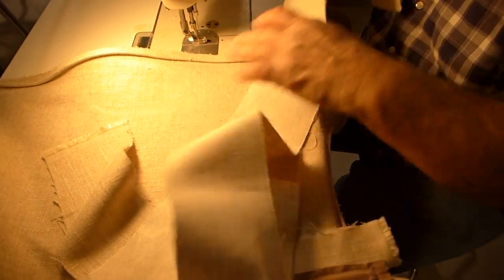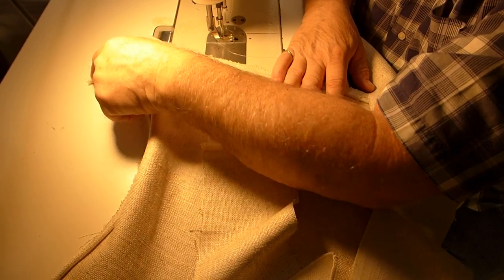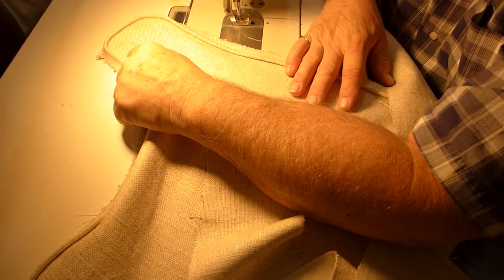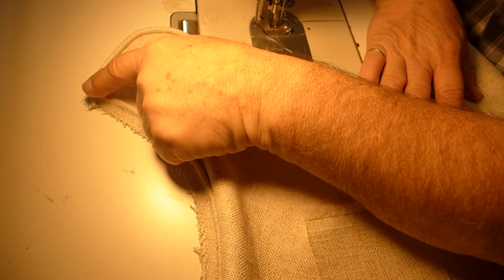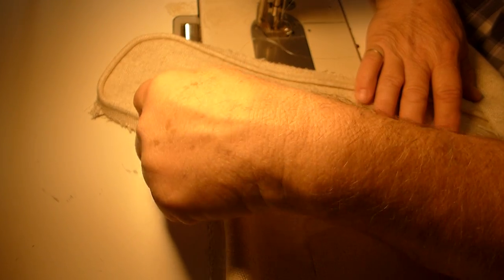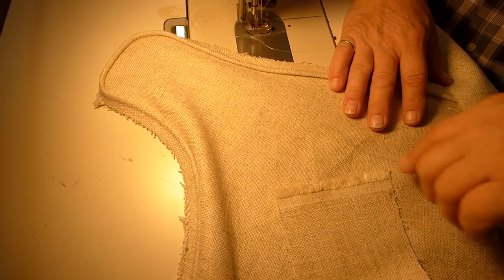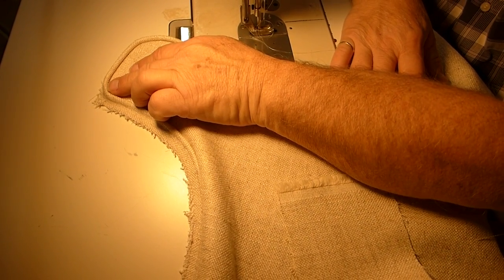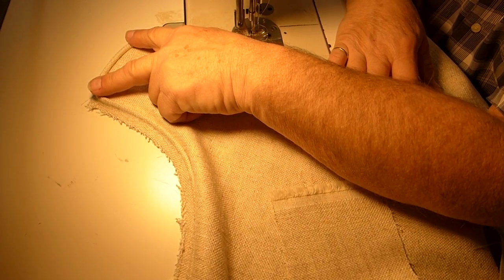The long piece always has to be long enough to go all the way around the front of the cushion and at least around into the arm. You don't want to have any seams from here and around to the front. So this first seam has to be some place in here — it could be all the way up in here, it doesn't matter. But it can't be from this corner, around the front to the other side, to this corner. It's got to be hidden. You don't want any seams at either of these two corners.